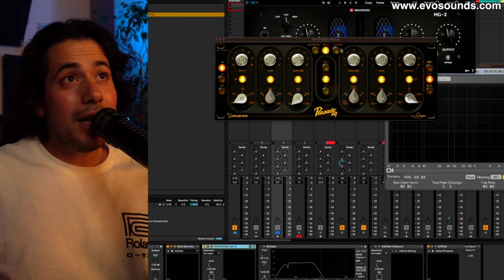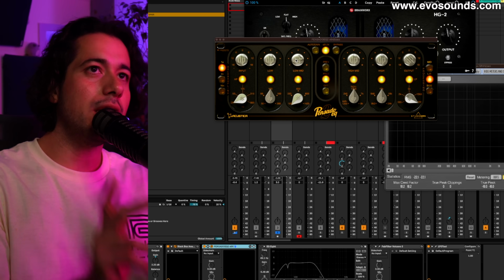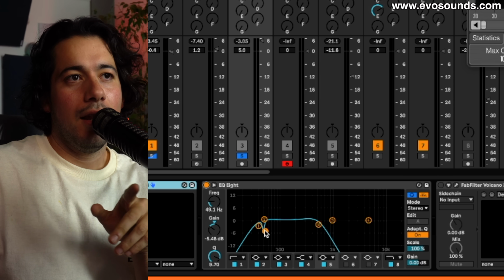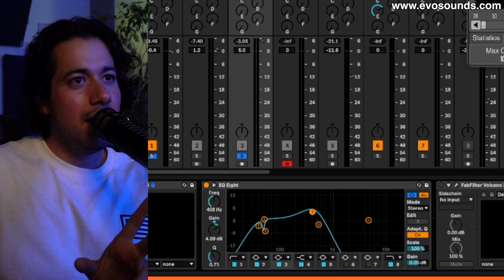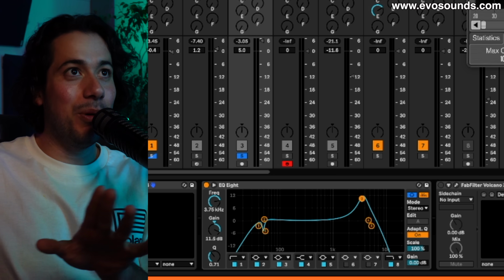Now, personally, I like to use analog bass EQs, and I'll tell you why. When I see the Ableton EQ like this, which we're going to talk about what I'm doing there, this is very free. I get that. But I know that I don't know what the fuck I'm doing. So I don't know where to boost.